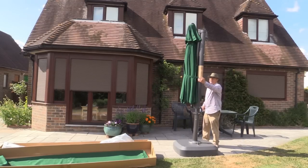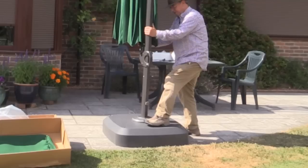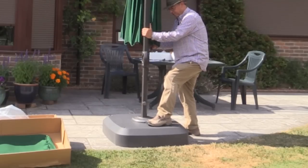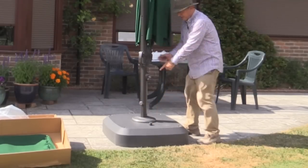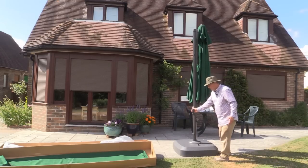Right, we're now going to open the umbrella up. There's a piece of cardboard here that we've got to remove, the packaging. And if I turn this round, I can turn it round by putting my foot on this knob here, and it turns around nicely.